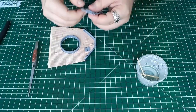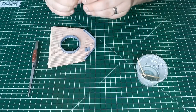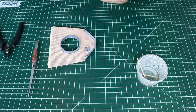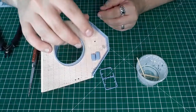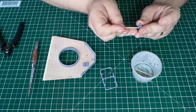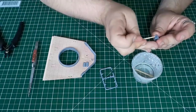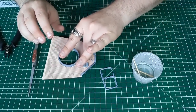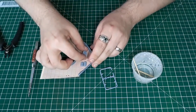Then we need the big block at the bottom, which is 10.4. Bin that bit, and that goes in this gap just here with the massive hole. There we go. So that goes in that way around.